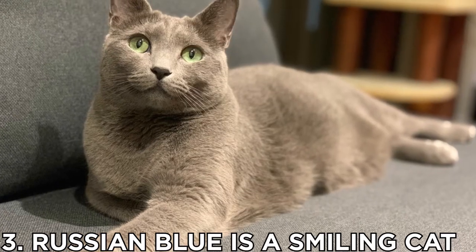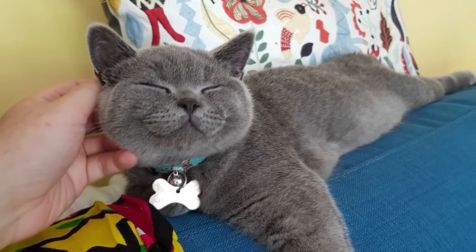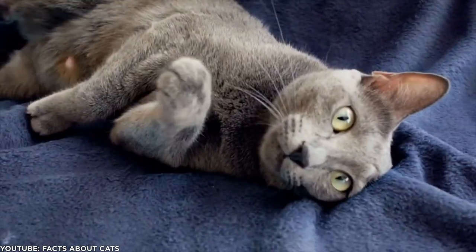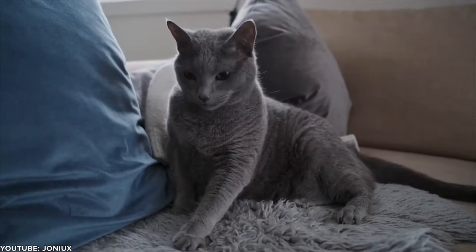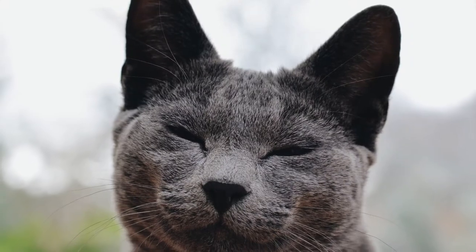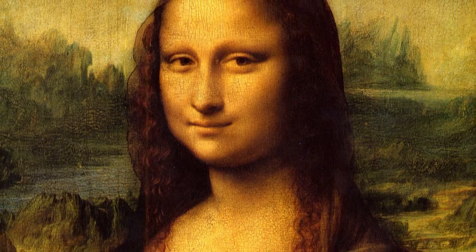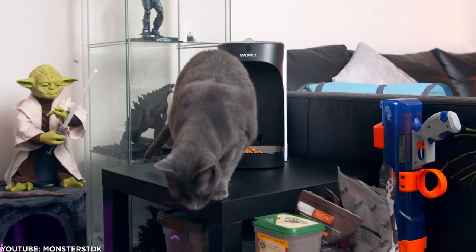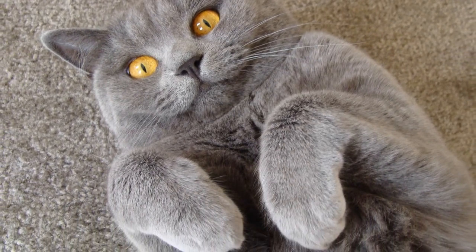Number 3: Russian Blue is a smiling cat. When you look at this cat's face, you can discern a slight smile — there is a slight upturn to the cat's mouth, which inspires the appearance of general contentment. This is not something all cats have, and combined with a Russian Blue's big green eyes, their mouth is slightly upturned, which most people see as a natural smile. Similar to the famous Mona Lisa, they smile and indulge you, but they don't reveal too much. Perhaps the smile is another thing that makes the Russian Blue so photogenic.